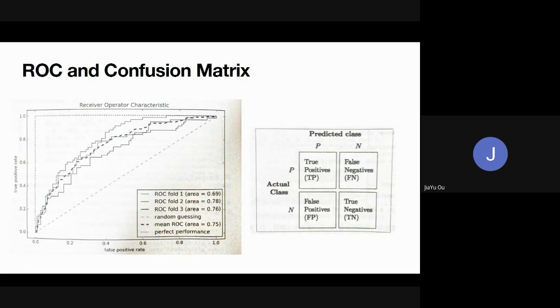If we want to know how powerful and how useful a machine learning technique is, we can easily use two things to tell if it is good or not. We can use the receiver operating characteristic, just ROC, on the right hand side. Using the ROC curve, we can look at the area under the curve: if the value is 1, it is perfect performance, but 0.5 is a random guess. And on the right hand side, we can also use the confusion matrix to know the true rate or false rate, to know if it is good or not good. Yeah, next.